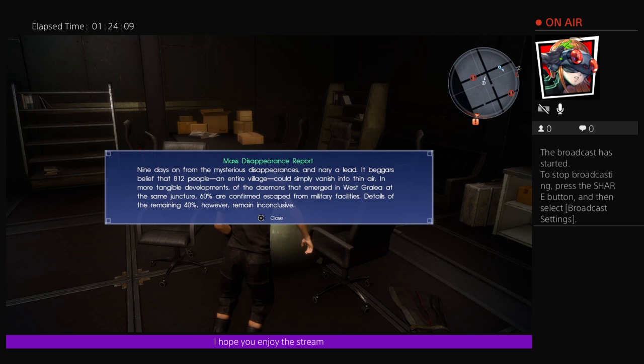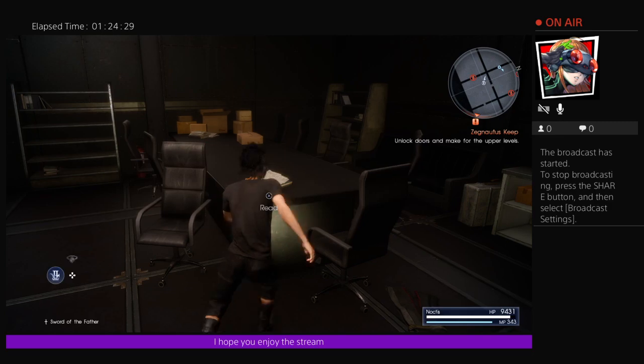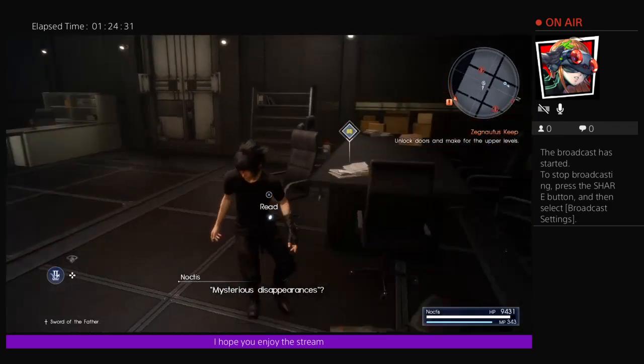9 days from the mysterious disappearances in Naria lead, it beggars belief that 812 people in an entire village could simply vanish into thin air. In more tangible developments of the demons that emerged in West Gralia at the same juncture, 60% are confirmed escaped from military facilities. Details of the remaining 45 remain inconclusive. Mysterious disappearances.